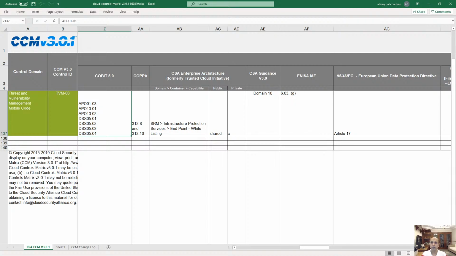Here you will find the list of all the frameworks, that is one thing. Second, you are able to find the mapping between those frameworks. That is the beauty of this particular document. Yes, this is for cloud security, but you can use it for your own purpose also. The reason is that security remains the same. Some of the controls will vary, but most of the controls will remain the same.